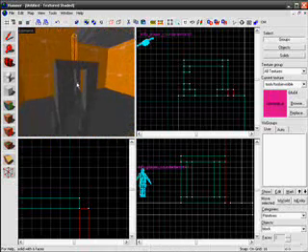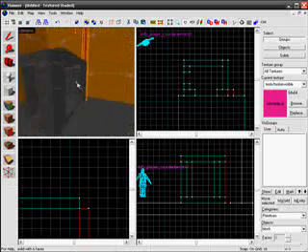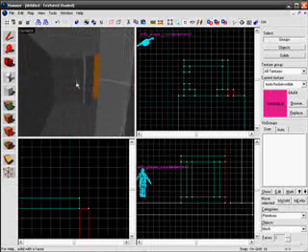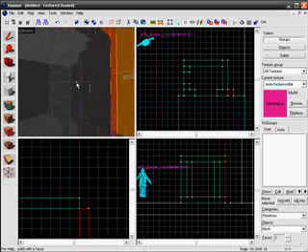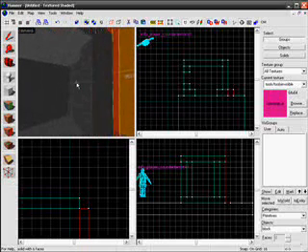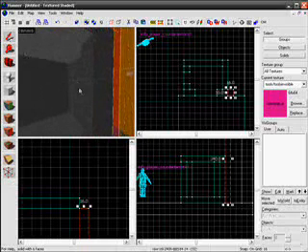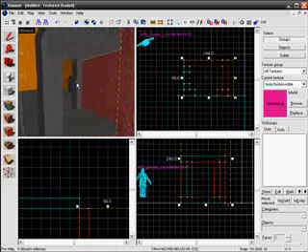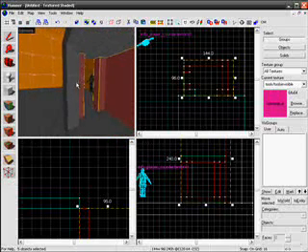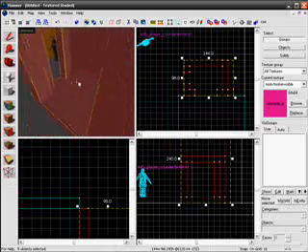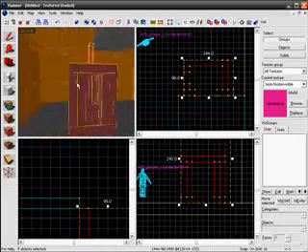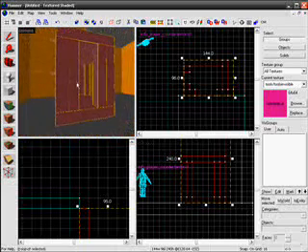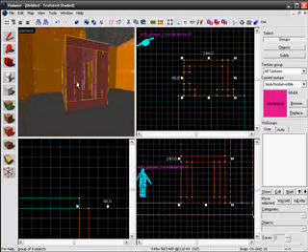Now I want to select all of this and group it together, because this will be the elevator. And I'll just press Control G after I select it. I'm going to select each one, but you can hold in Control as you select to select multiple objects at once. You probably know that. There you go. Every part of the elevator, including the invisible part, is selected. And I'll press Control G to group it. So now it's all one thing.